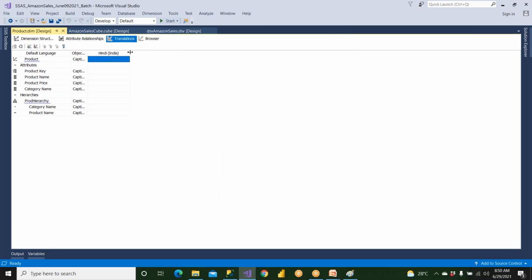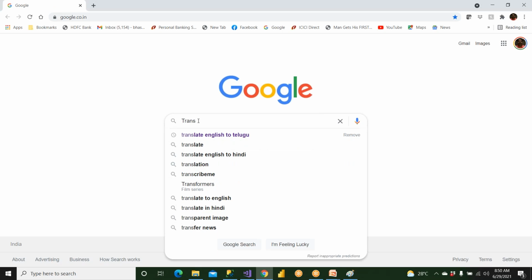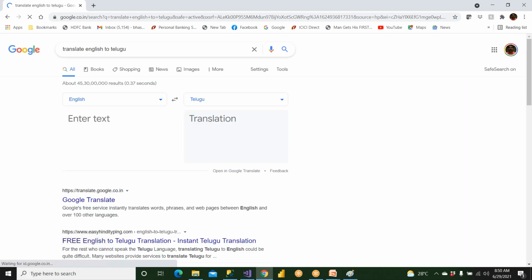Clear? So what I do, for product, the translation, I want to have it. So this is the product. How to get the translation? Go to Google. Now you translate it into my local language, Hindi. So we open translate. Okay, translate to, not Telugu.